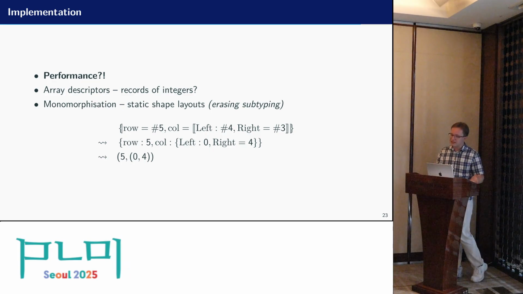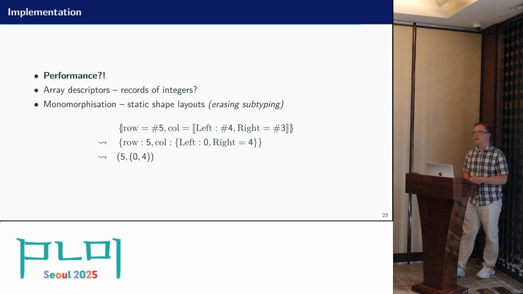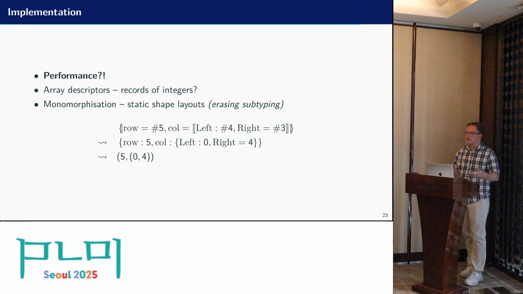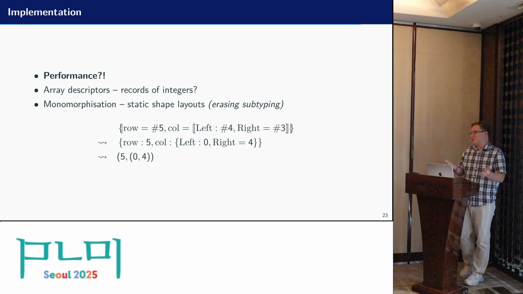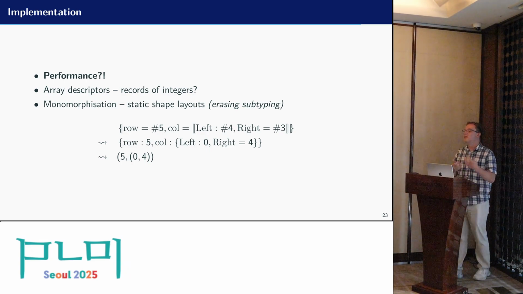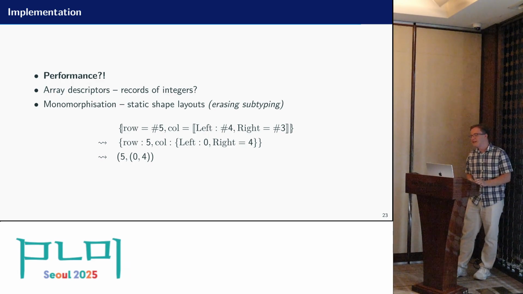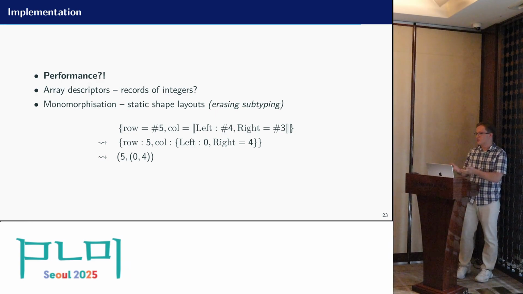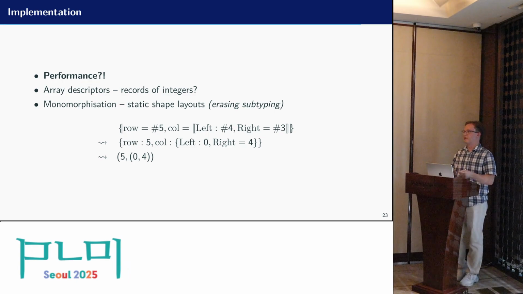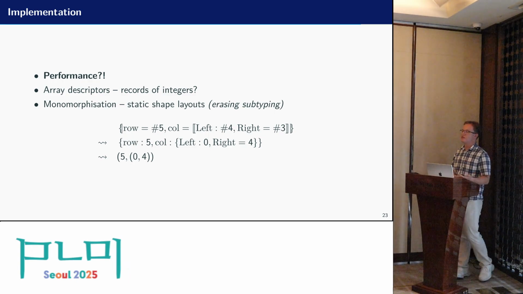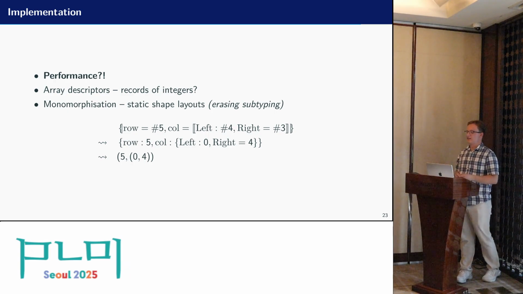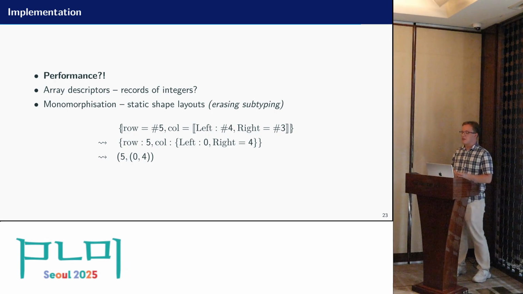So implementation is also a very obvious question that arises. How do you get performance in this sort of calculus that has so much funny stuff going on in terms of indices and shapes, and how the data is stored in arrays? I think the idea for getting performance in star would end up being around erasing the subtyping, and this seems like a standard procedure. If you want performance on anything that has to do with subtyping, you will need to erase subtyping to make sure that at every point you know exactly what the layout of the records you're dealing with is and what variant cases may arise. So this would end up being around monomorphization.